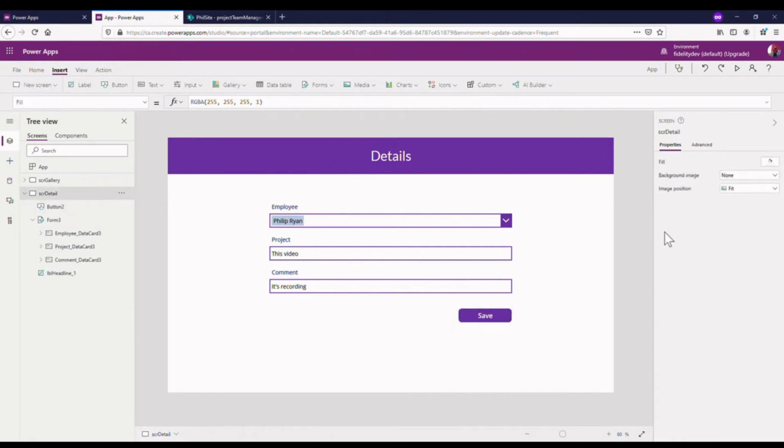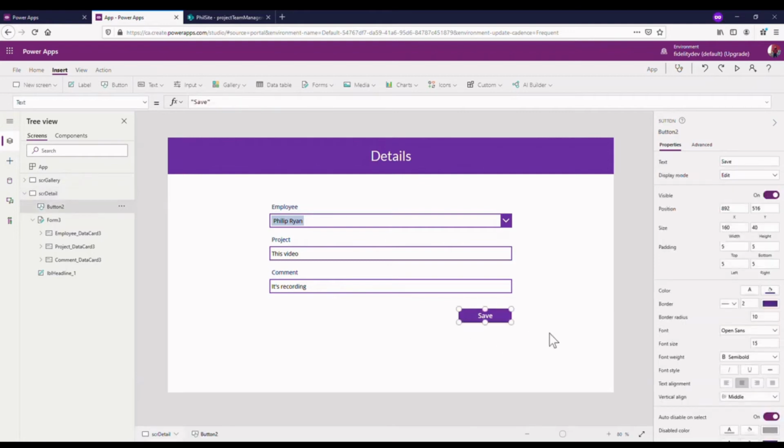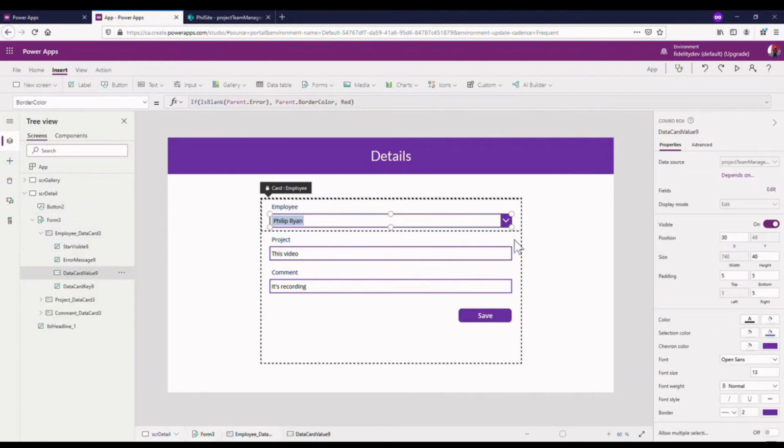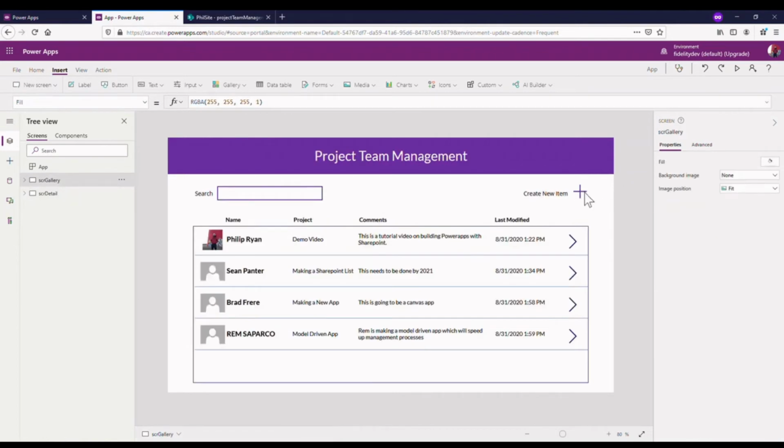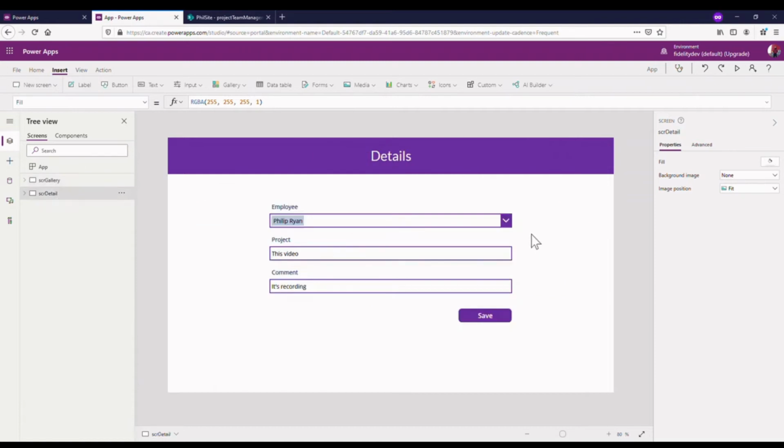And now, in the next video, we're going to go through what code actually needs to be on this button, a patch statement, to write to our SharePoint. So for now, I'm going to leave it there. The main takeaway from this video is just setting up these fields, and that people picker is probably the most complicated thing in there. And one other thing we set up was also that when we click this button over here, it brought us to our screen detail. So that's all for now, and I will see you in the next video to go through how to actually patch this.